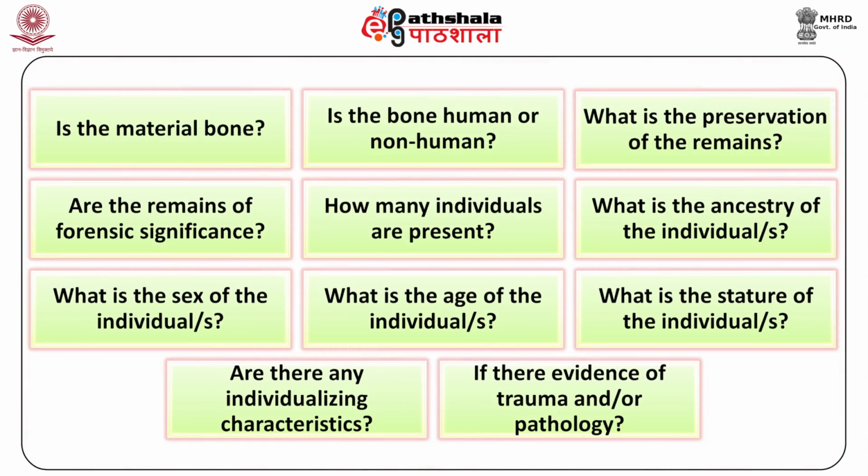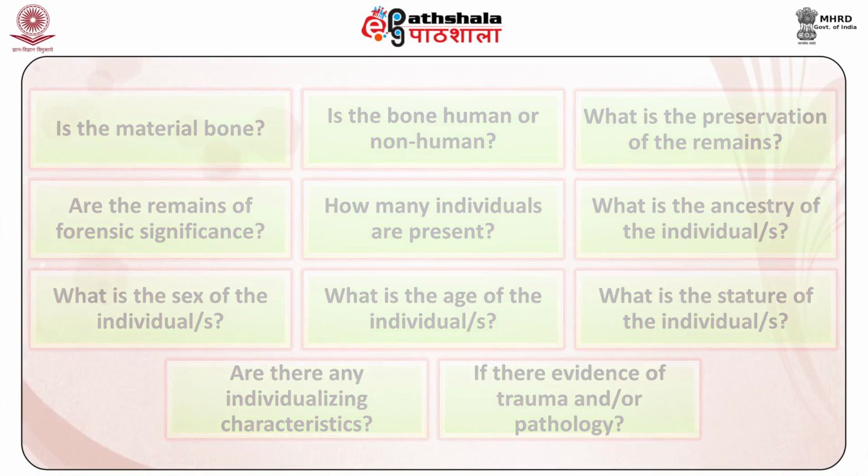Now let us see that the forensic anthropologist is responsible for addressing a number of questions. Is the material bone? Is the bone human or non-human? What is the provenience of the remains? Are the remains of forensic significance? How many individuals are present? What is the ancestry of the individual? What is the sex of the individual? What is the age of the individual? What is the stature of the individual? Are there any individualizing characteristics?